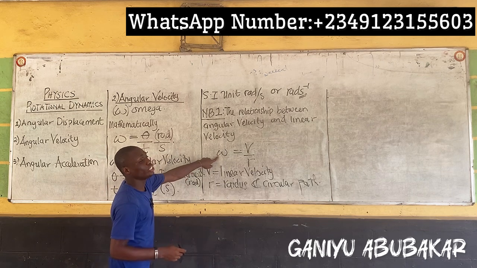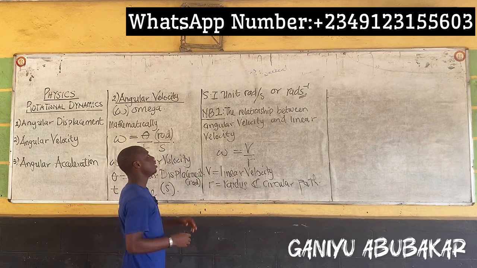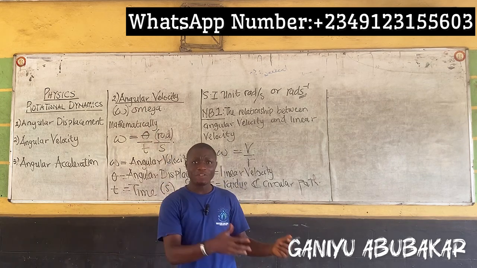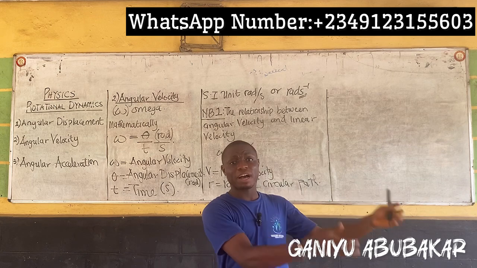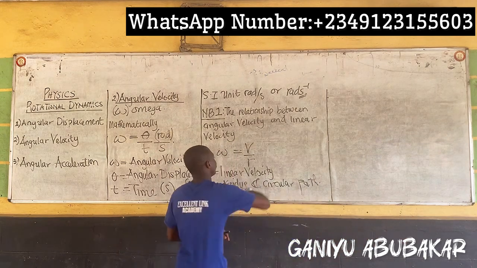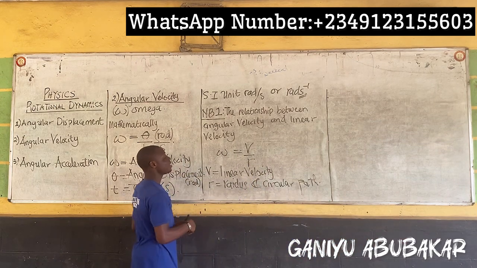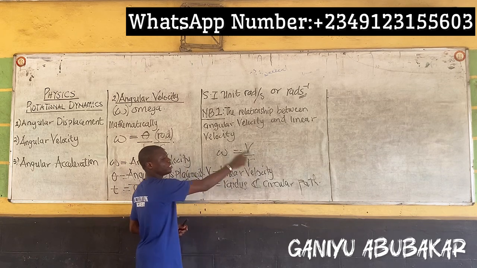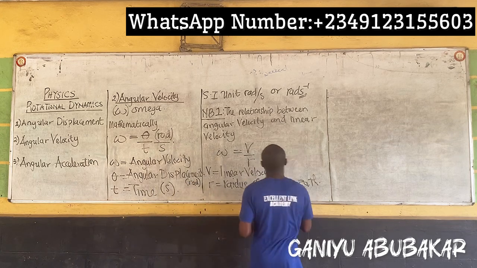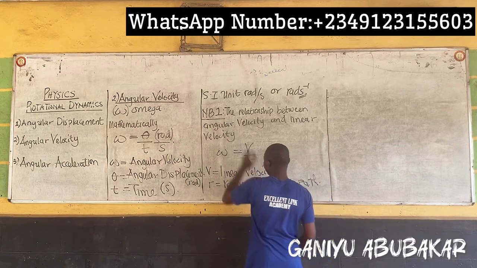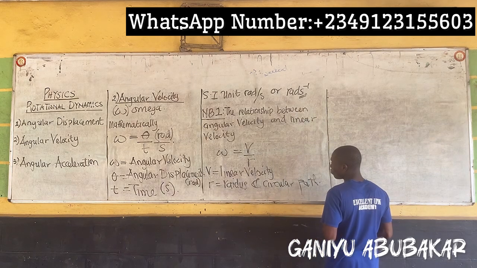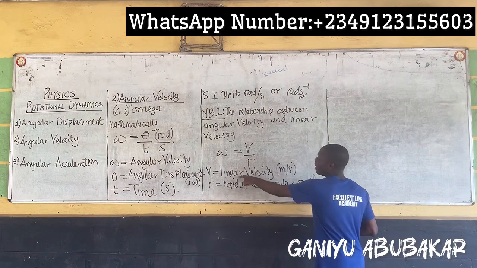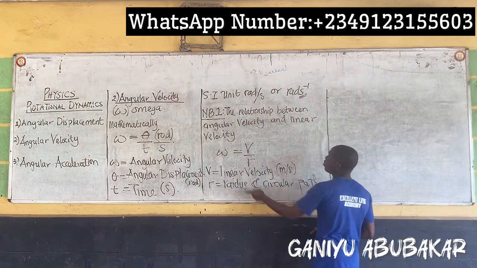So that's the concept. This one here signifies omega. Outside angular velocity, we know that we have normal velocity. So I'm relating the normal velocity and the angular one. This expression becomes the formula that relates the angular velocity and linear velocity. For note number one, the unit of linear velocity is meter per second. Your normal velocity is meter per second.